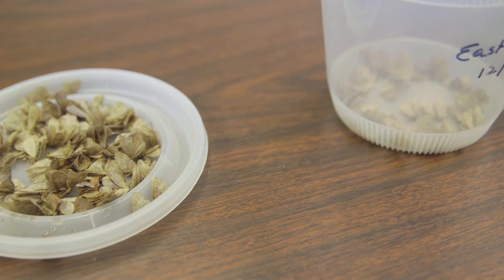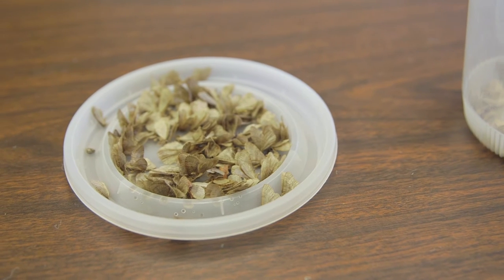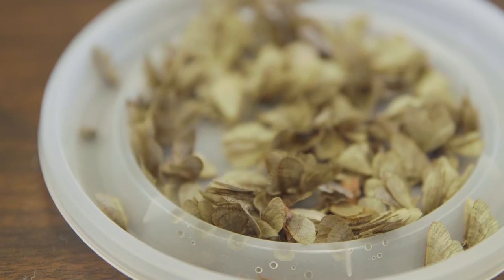Is it the moths that are a problem, or the caterpillars? It's really the caterpillars. In November and December we see the moths flying around, but the female moths are the ones that lay the eggs, which hatch into the caterpillars. The males are flying all around — we see them around supper time — but the females don't have any wings and aren't flying at all.